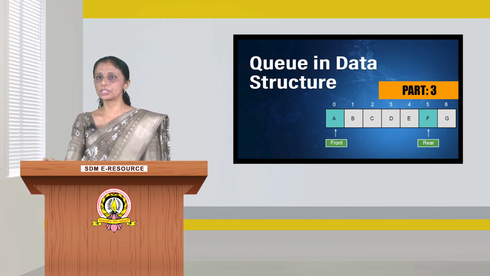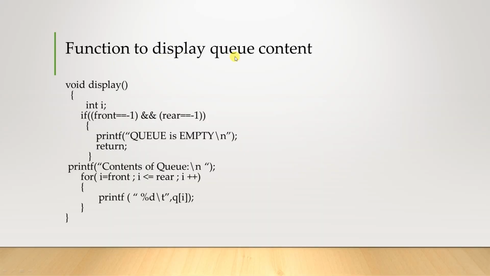This is one of the functions to display the queue content. Here I took the name of the method as display and its return type as void, and I took one iteration variable just to iterate from the front end to the rear end. While writing the display method, we need to verify whether our queue is empty, just by comparing the front and rear pointers. Here front is equal to -1 and rear is equal to -1. If this case is true, then we can declare that the queue is empty.